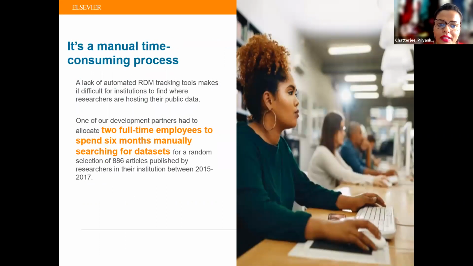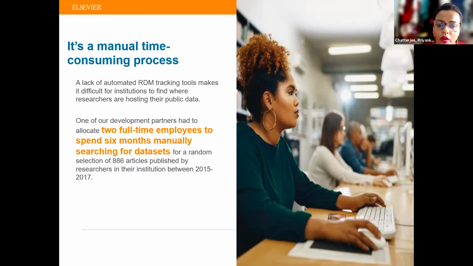Now, this whole thing is a manual, time-consuming process. If you do not have access to a tool or a platform which will enable you with functionalities to automatically manage all your research data of the university, it's a very time-consuming process if you employ people to do it.